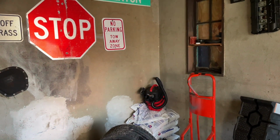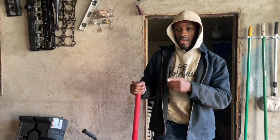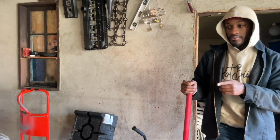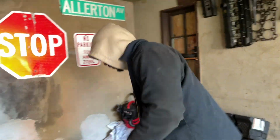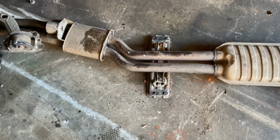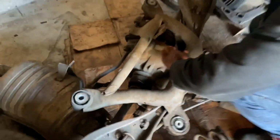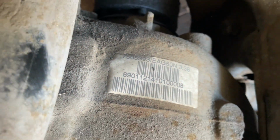So that'll probably close it for that video I was making before about getting this and stripping it. I'm doing the fun stuff. Cutting the exhaust. What is this? This is 338.